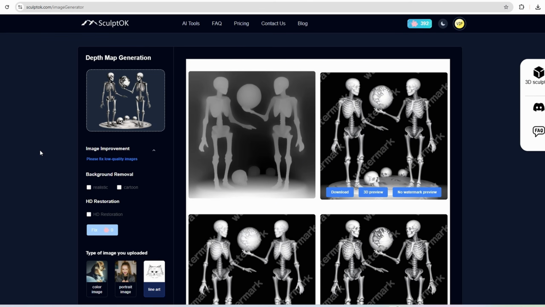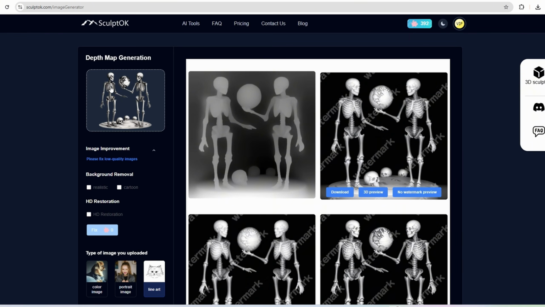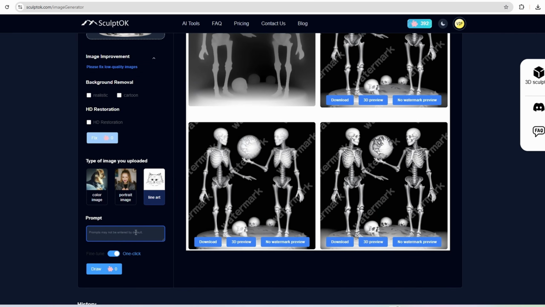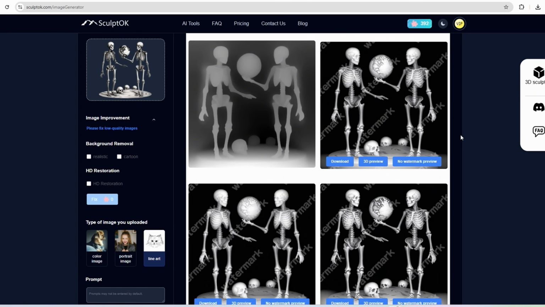Or alternatively, you can just do this with photographs as well. And also remember, this is AI driven. So your results might not always be the same as what you've uploaded. But again, you can enter prompts in there if you want to adjust that, or you can just redraw it. But a lot of the time, as I've shown you, the ones I've run through here have worked pretty well, and you can't fault the results they've given. And yeah, just have a bit of fun with it, guys.